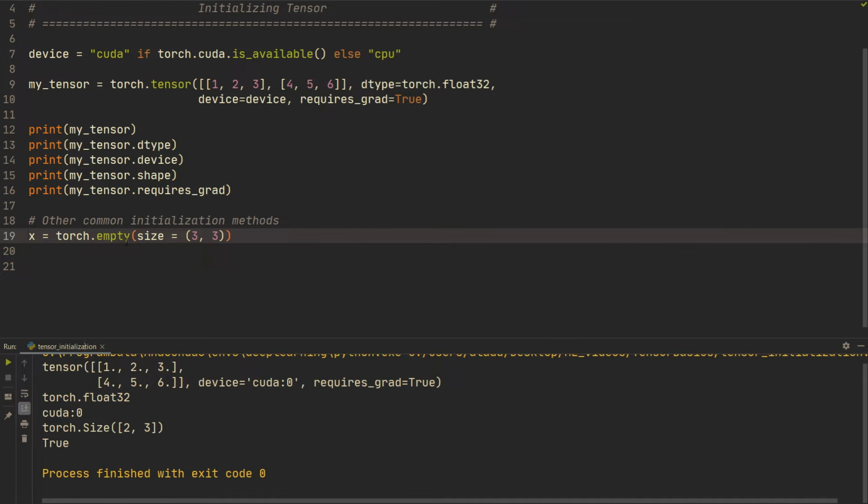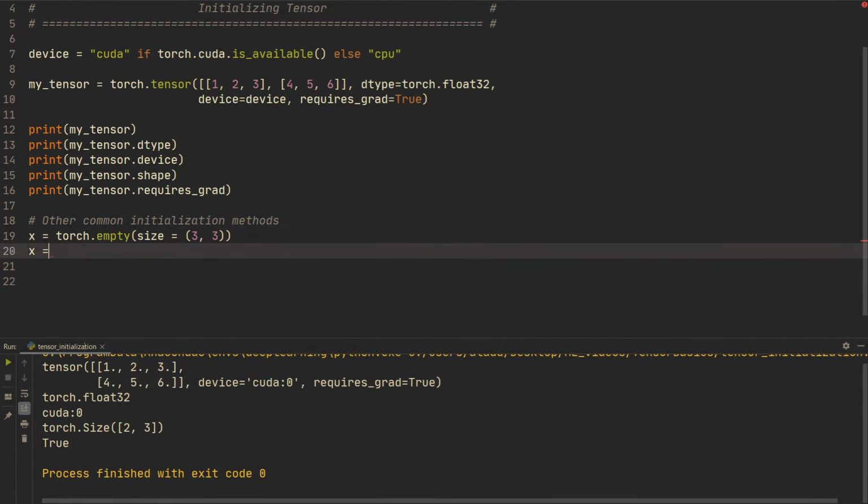The values in this matrix are going to be just whatever is in the memory at that moment. So the values can really be random. Don't think that this should be zeros or anything like that. It's just going to be uninitialized data.